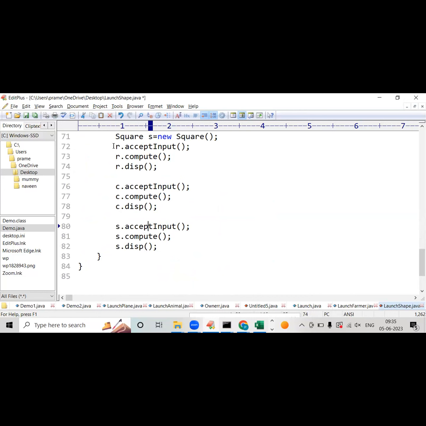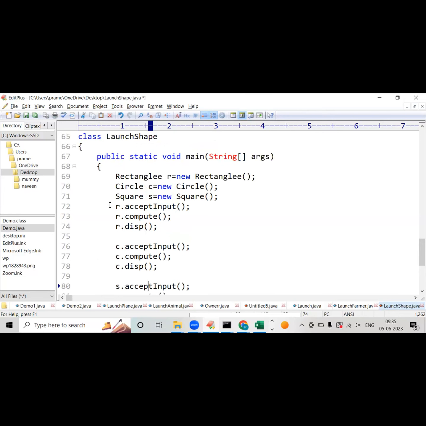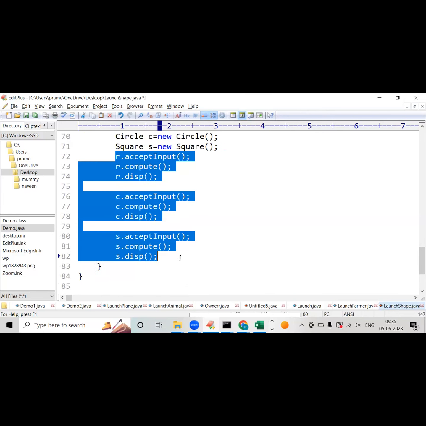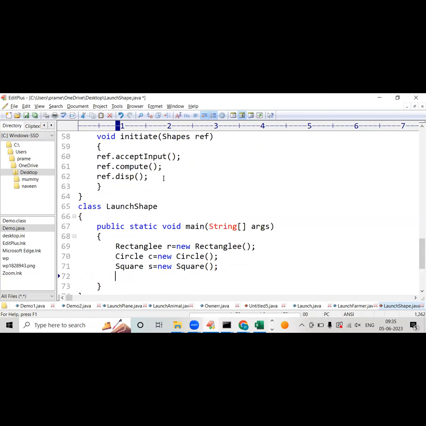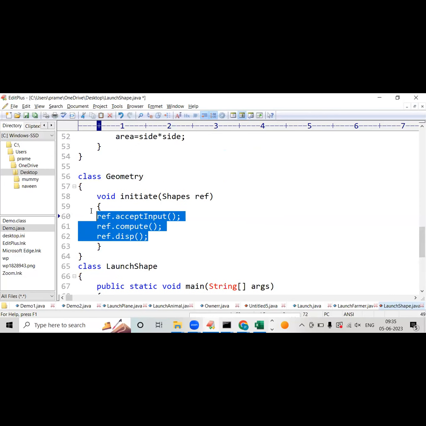Because of which I am writing 9 statements. Assume that in rectangle 100, in circle 100, in square 100. Then how many would it have become? 300. But what I will do, I'll remove this altogether. Means those 300 statements I'll remove and I'll write it once here. Means how many statements? 200.